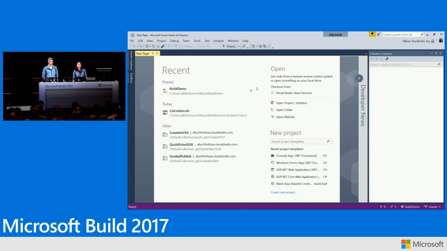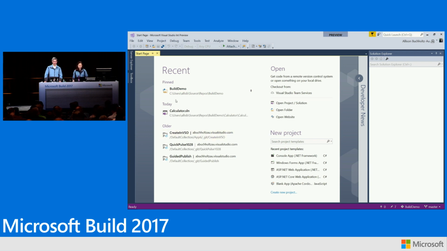So in this case, when you come back to Visual Studio, your repositories will be right there waiting for you to help you get set up quickly and get started. They like that. Hopefully that'll help some of you.